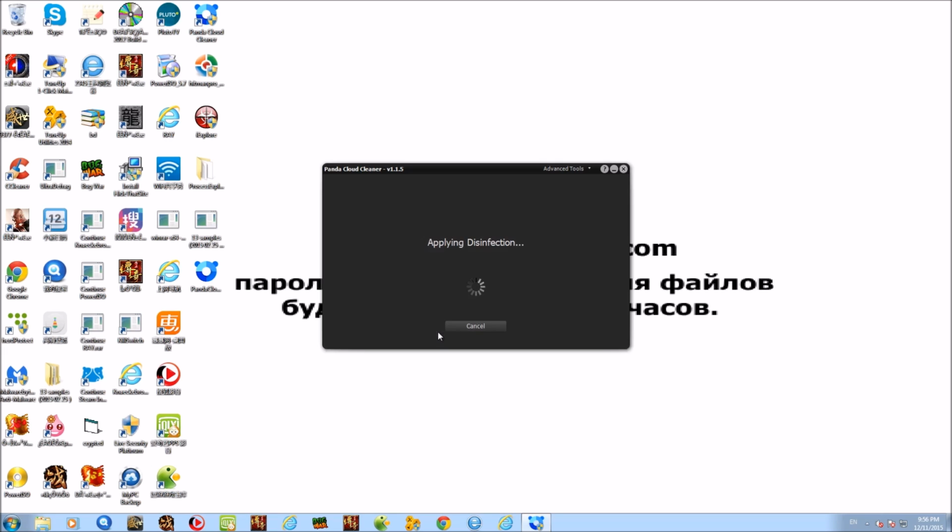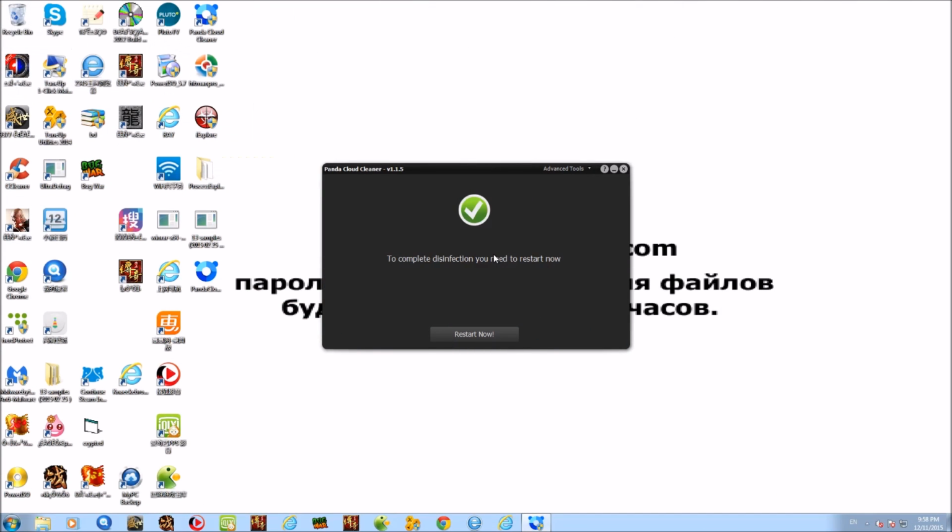So it's applying disinfection. Maybe you could have chosen a little bit better wording there, but applying disinfection it is. When this is all done, guys, we're going to hopefully be back and we'll see the system nice and clean. And you can already see it's hard at work, definitely removing a lot of the stuff on here. So maybe the techies have had a point here, and actually the Panda will do a little bit better. So I'll let it do its thing. When it's done, we'll check out the results.